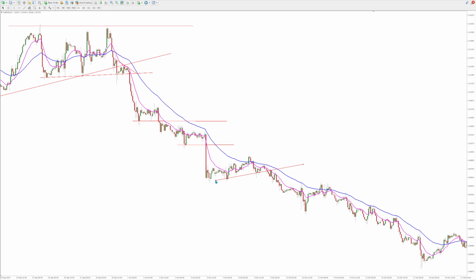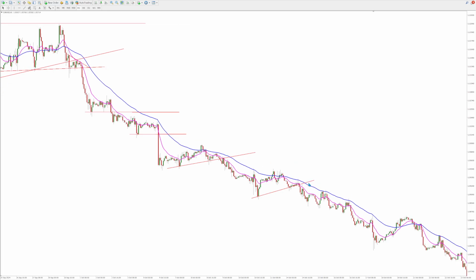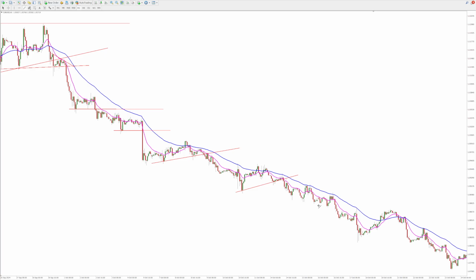Pullback here, this time more of a deeper pullback, but you can still draw your support. Support then becomes resistance on the breakout and just enter into the trend there. Okay. Of course, support and resistance can be subjective, but in general, the more times the support line is hit, the more reliable it is, especially as this is a 1 hour chart. I tend to find these support and resistance lines are more reliable. Yeah, another breakout trade there. Support becomes resistance, continuation. Okay, and you can pretty much capture these all the way down as well.